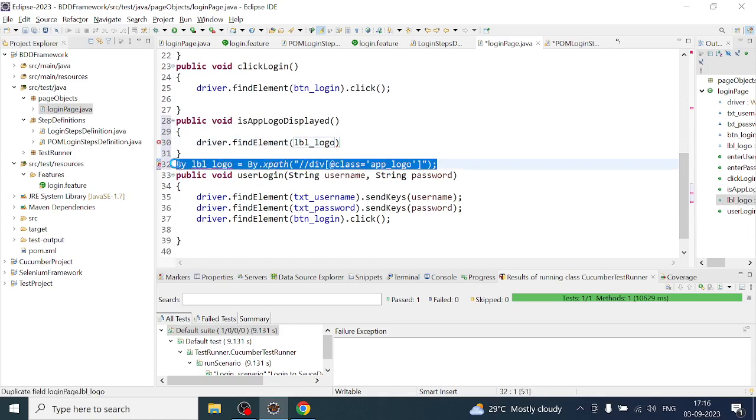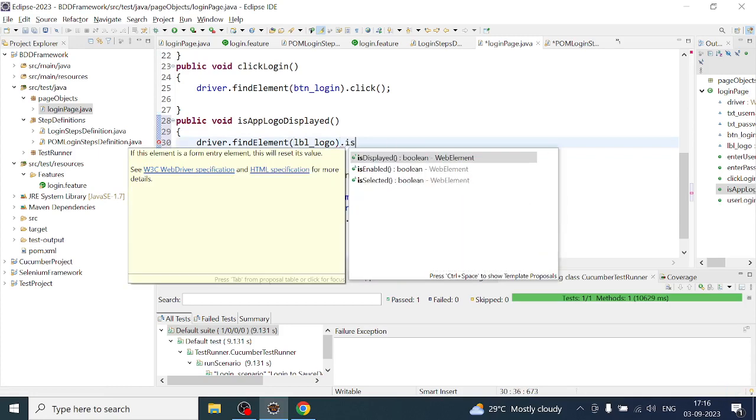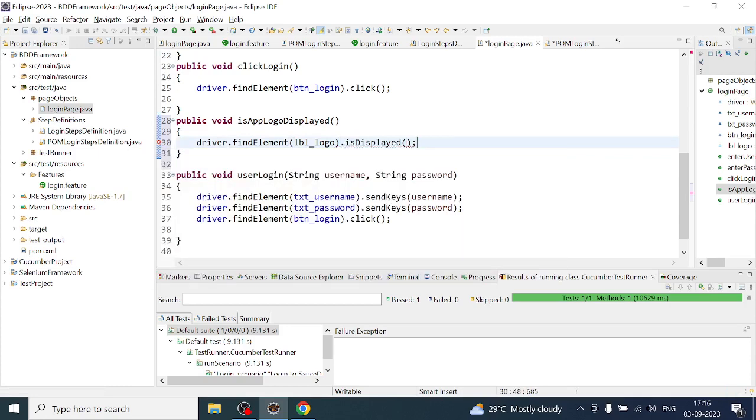So I'll remove it, no worries. Okay, and so driver dot find, is displayed. This is the method from Selenium. So we are going to just verify if this particular element is present after we make a successful login to the application or not. Is logo displayed?